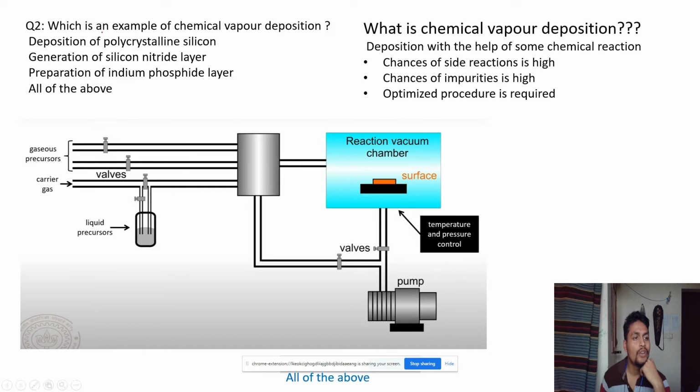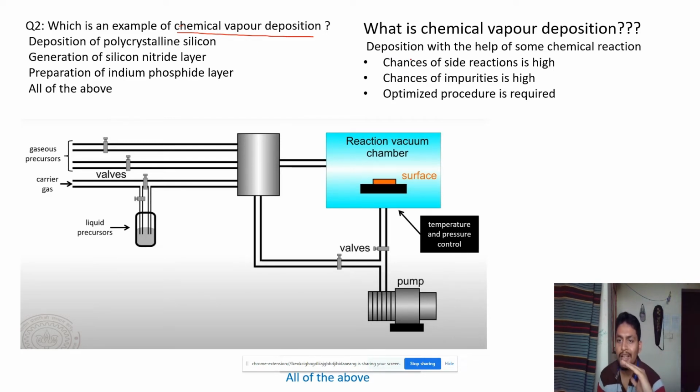This is written, which is an example of chemical vapor deposition. So this is a very informative kind of question. But before answering this question practically, if you just watch the lecture from 10 to 15, you can easily answer this question, because this is a very simple question. But I will try to discuss a little bit about chemical vapor deposition.